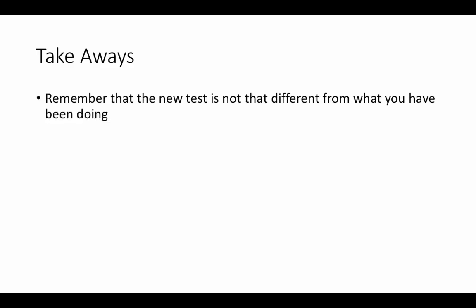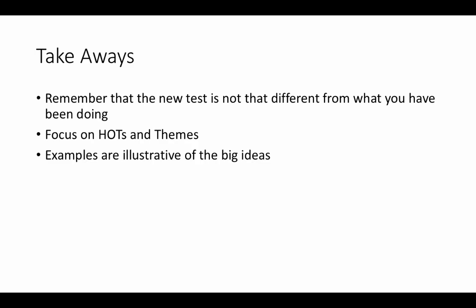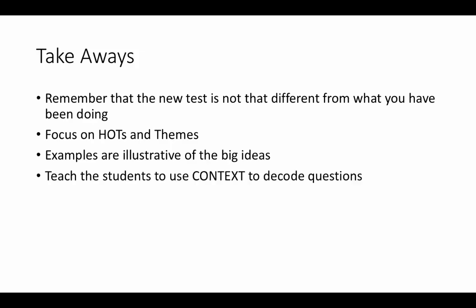So, some takeaways to think about these changes that are taking place in AP World History. First of all, please remember the new test is really not that different from what you've been doing in the past. You just have to be more conscious of each of the things you're doing and teach these skills to the students. So you really need to focus on the higher order thinking skills and the themes. Remember that examples are no longer meant to be a stacking up of examples and facts that the kids have to memorize, but really that the examples are illustrative of the big ideas.